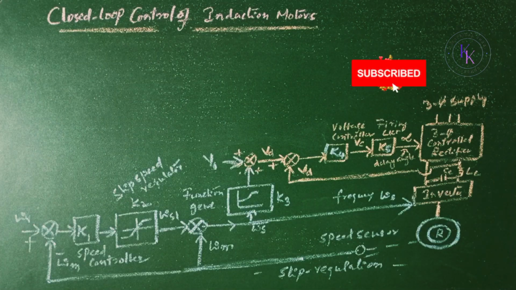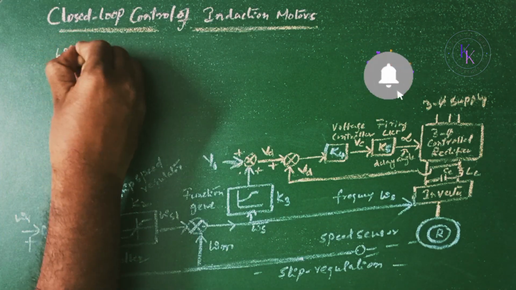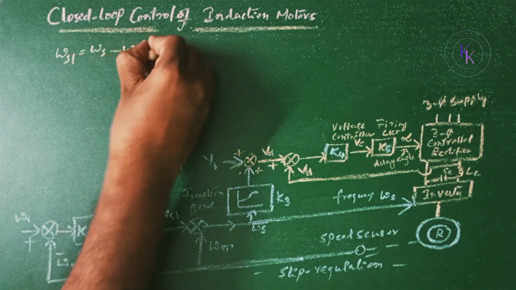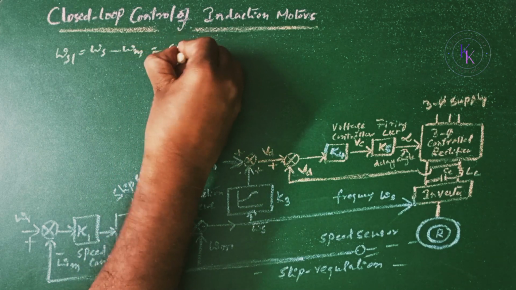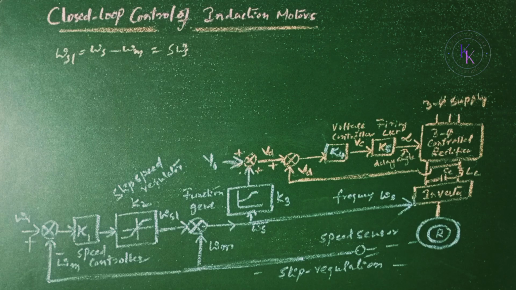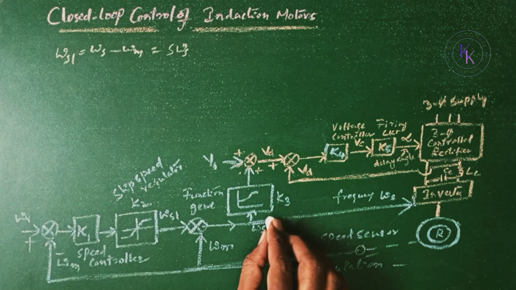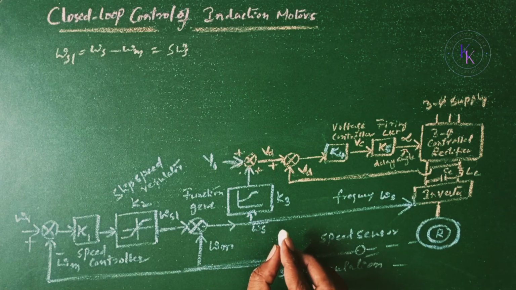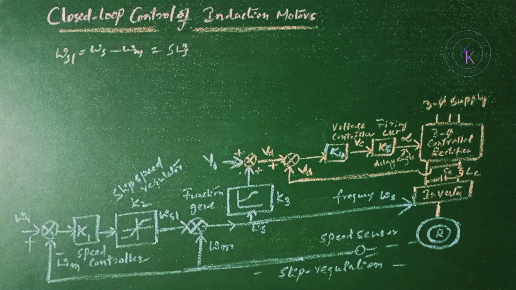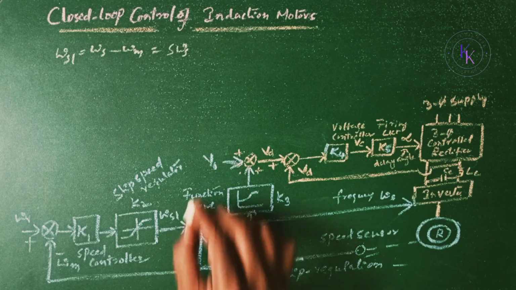Since the torque of an induction motor is proportional to slip frequency, that is omega SL equals omega S minus omega M, which equals S omega S, the slip frequency instead of stator current can be controlled. The speed error generates the slip frequency command as shown in this figure, where the slip limit sets the torque limit. The function generator, which produces the command signal for voltage control in response to the frequency omega S, is nonlinear and can also take into account the compensation drop V0 at low frequencies. The compensating drop V0 is as shown here.